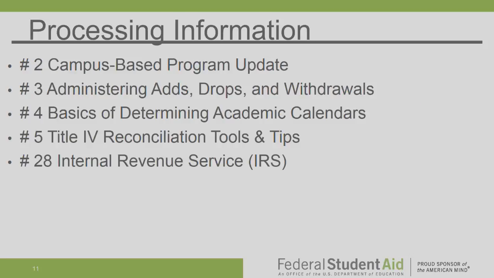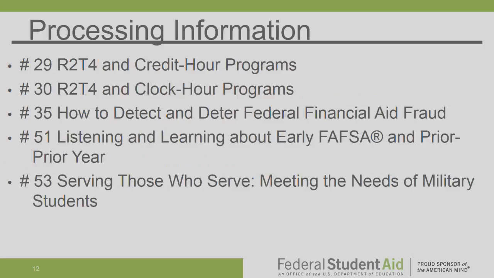Processing information, everything from campus-based program updates to administering add drops and withdrawals, academic calendars, Title IV reconciliation, even a session from the IRS. That will be a good one to go to and ask questions. Lots of other processing information. Return to Title IV funds for credit hours and for clock hour environments. So if that falls in your bailiwick at your campus, we encourage you to go to those sessions.